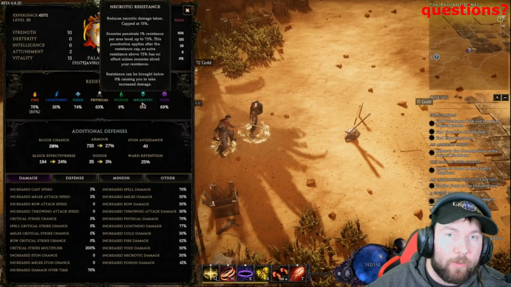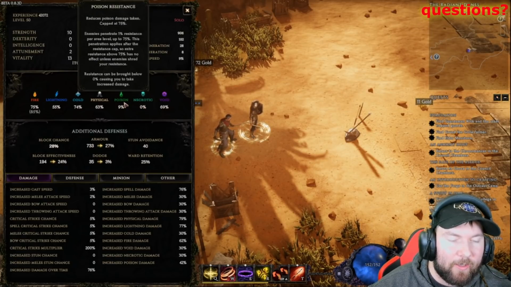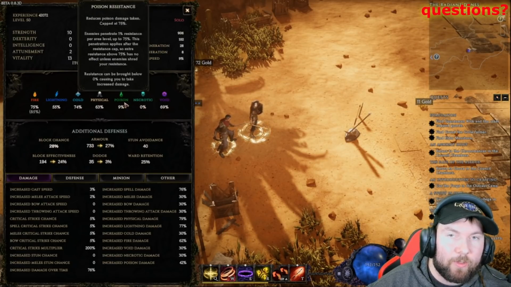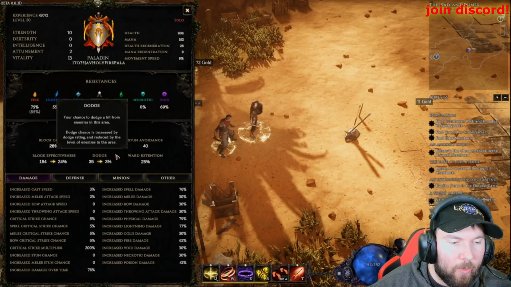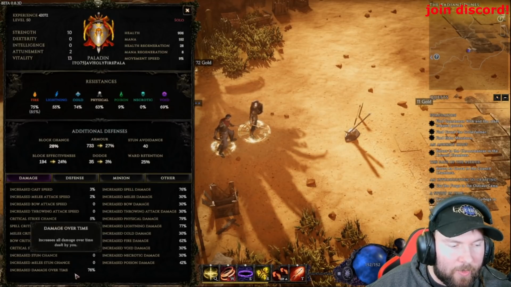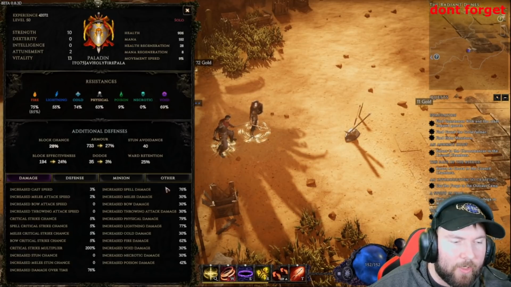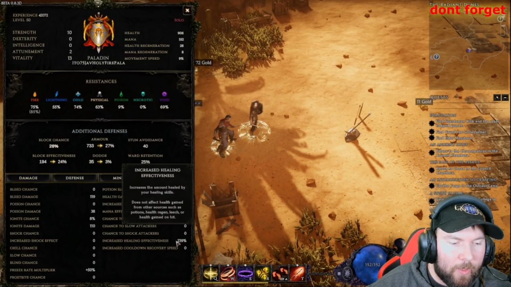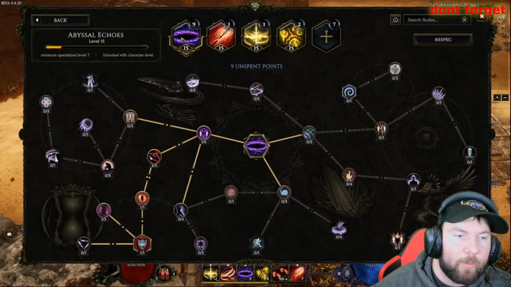We'll get some Necrotic on this update in our passive tree, and then for Poison, you definitely want to start getting some of that on gear. However, in this build, Javelin, the Holy Trail, heals you for so much that your survivability is actually still pretty high. We got about 27% armor, and then for damages, we're sitting at 76% damage over time. I don't think I have any elemental damage over time on the build, and then we're sitting at 240% increased healing effectiveness already. For skills, we got 9 more points for Abyssal Echoes.